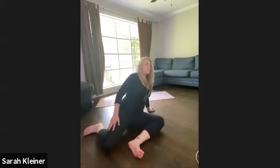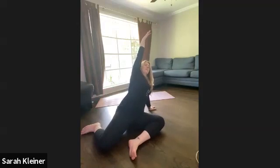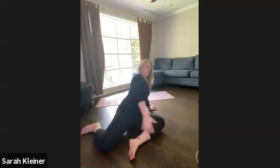And when you're ready, let's drop the knees over to the left side. Ideally, the right knee comes down to the floor. Let your left palm come to the floor. Right arm reaches up and over, bicep facing ear, palm facing the floor. And breathe into the right side body. Relax the left shoulder. Nice.